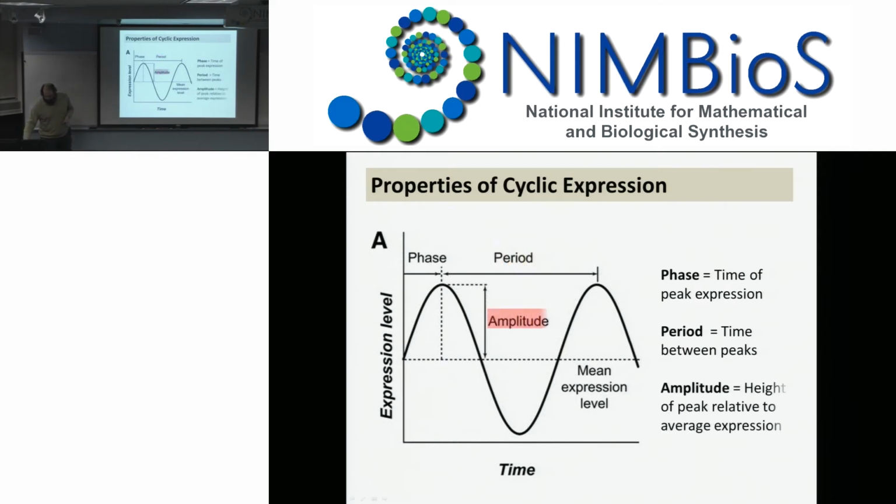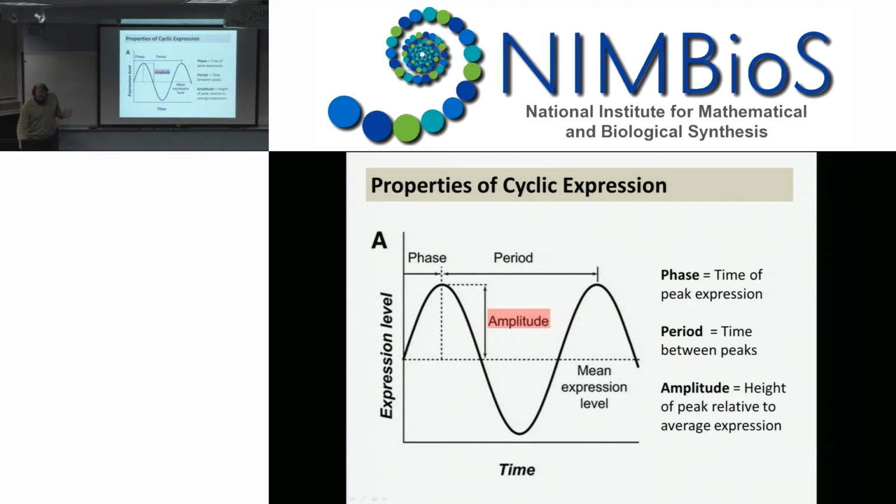Finally, and we're not going to talk about this much, but it has its place, the amplitude. And that's going to be the height of this peak relative to where the average expression level is. We don't do a lot with this in terms of exploring the organism, but this turns out to be very important for evaluating your cycles. Because mostly what we're going to be doing is comparing the amplitude of a model to the amplitude we get by just randomizing our data.